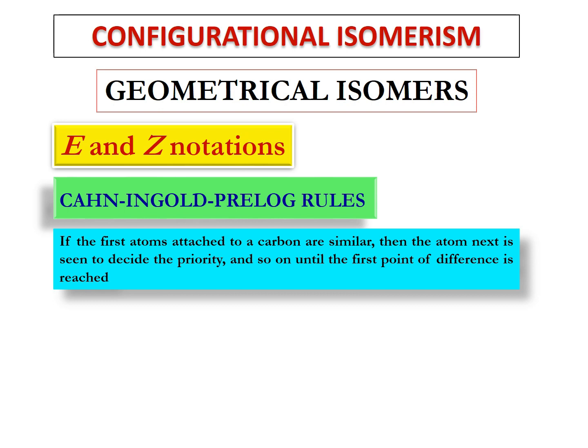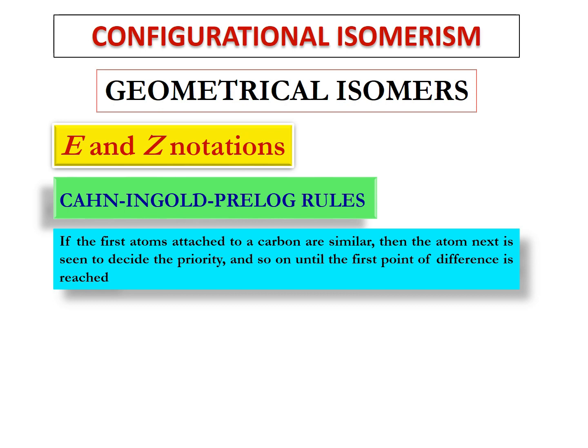Now you may have molecules in which an sp2 carbon has two similar atoms attached, like two carbon atoms, or oxygen atoms, or nitrogen atoms. Then how will you decide the priorities?